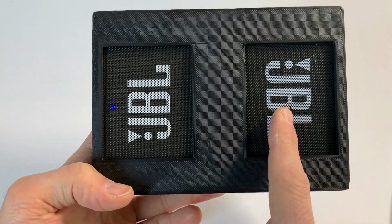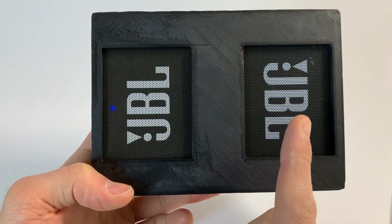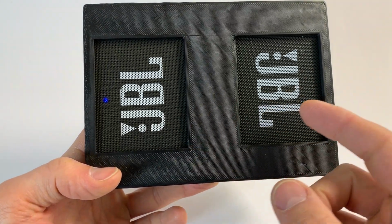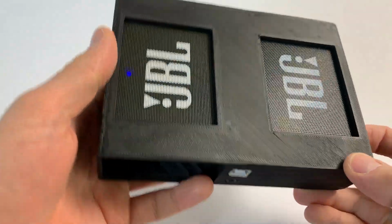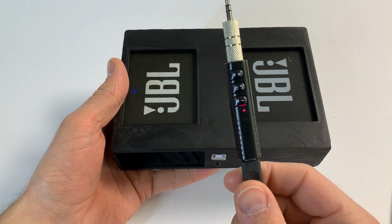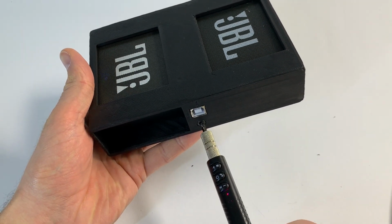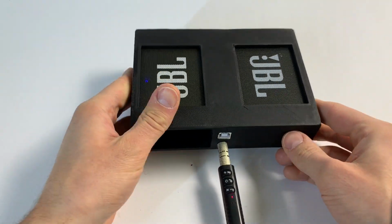Now I took two mono speakers and turned them into one stereo speaker. But I lost the Bluetooth functionality because each device will just individually still connect to the Bluetooth emitter. So what can we do about this? It's quite easy. We can take something like this, which is a charging Bluetooth receiver. Charging just because I didn't use it for so long, and I already powered it up and paired it to the smartphone.